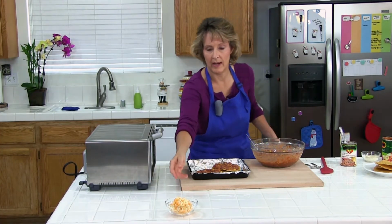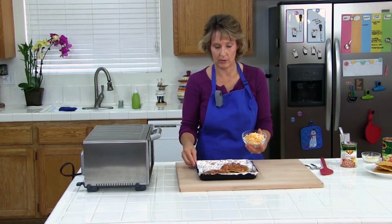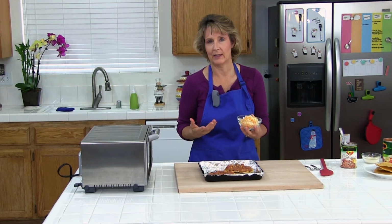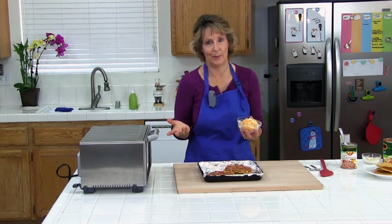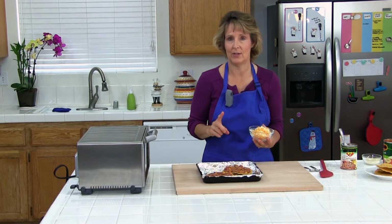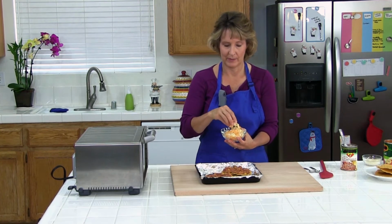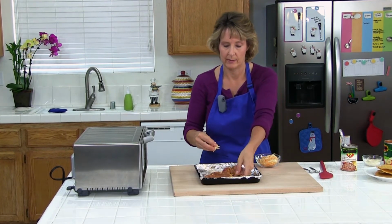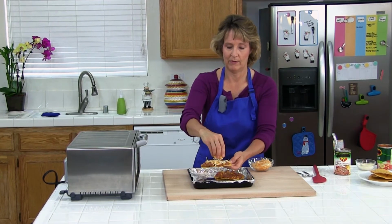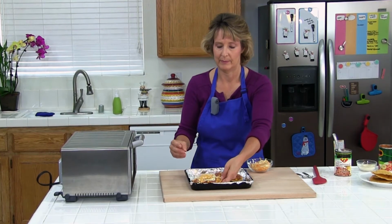Okay, now we're going to add 1 to 2 tablespoons of shredded cheese for each tostada. You can choose whatever kind you like. This is Colby Jack. Mexican blend would be really good. You could just use Colby or whatever you choose. You could also use a vegan cheese. If you use a vegan cheese, you need to remember that it doesn't really bubble and brown that much. So put how much you like. One reason for the foil is in case the cheese goes over the edge, it's easier cleanup.